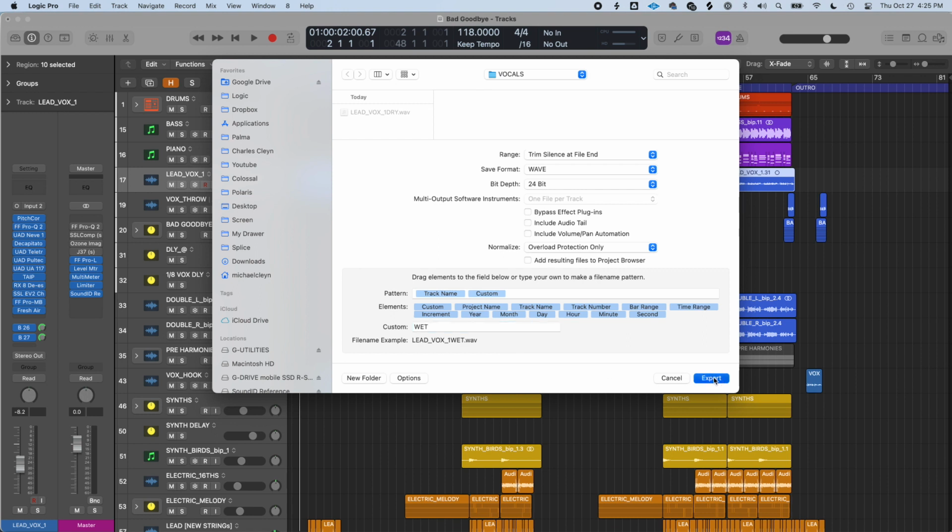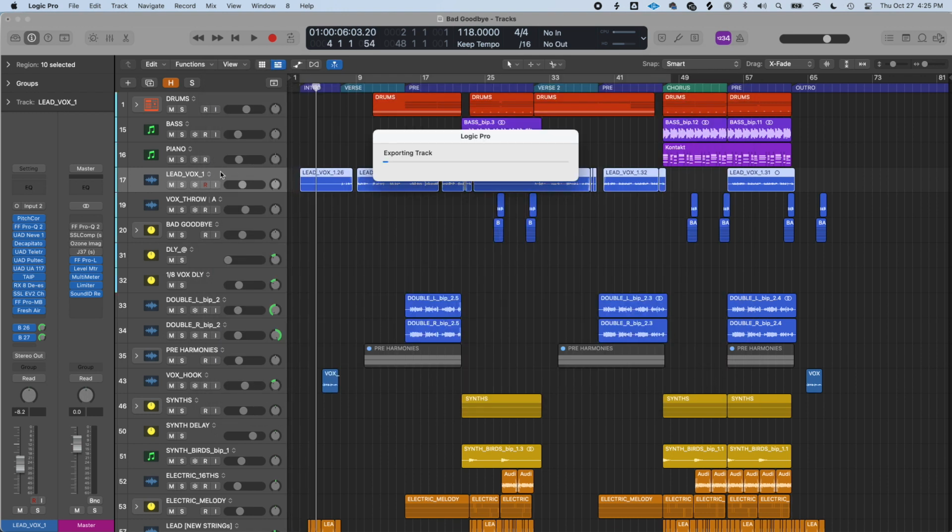So you would export that through. Notice how when it's wet, it's going to take so much more time to export than it was dry. And so that's a good signal if you're looking at your Logic screen here and it's taking a long time to export. Well, you're probably baking those plugins to your export because the computer's having to actually run all those plugins and put them into the audio signal.